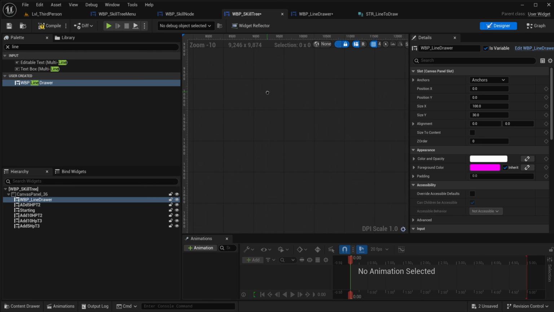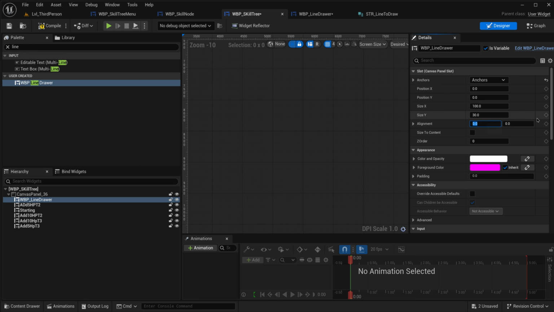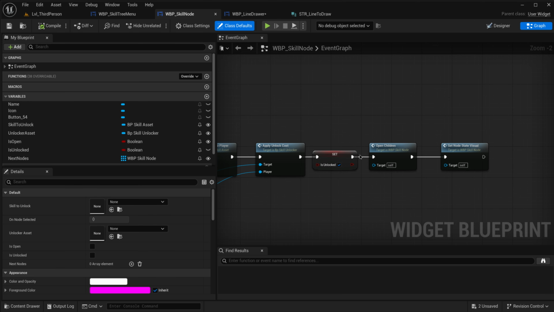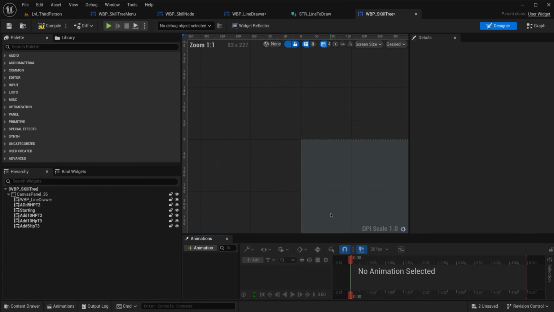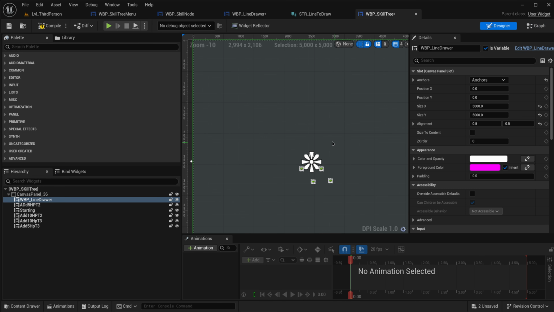I need to figure out where this thing is, first and foremost. We align this to the center, and we set the alignment to being 50% and 50%, and then we set this back to the same size that we had before, which I think was about 5,000 by 5,000. Sometimes it's a little tricky to find these things in your widget view after you've changed the size. You can, of course, try to figure out where it is based on these coordinates up here. If you really can't find it, you just close it, and then you reopen it. So if I reopen it, it just reopens centered on there. So there we go. And now we've got this line drawer here.